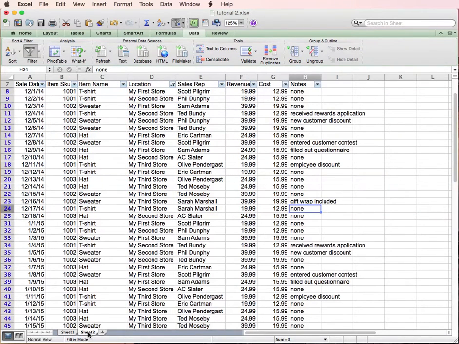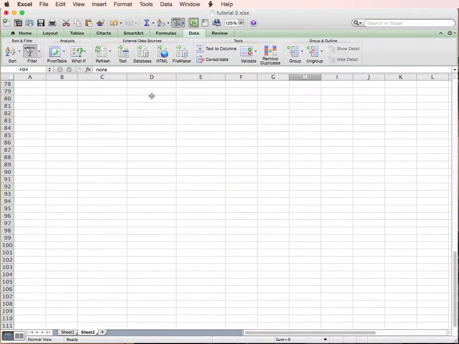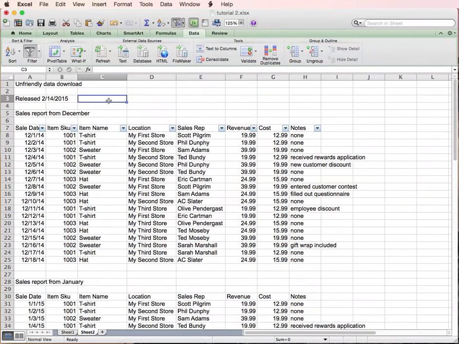But let's say you export your data, and I already have my filters on here, so let me just clear my filters. Let's say you export your data from your database. What we use in my company is SAP, so this may be a standard problem. If you've got a report and for some reason it doesn't export clean to Excel, you will have the situation of data that doesn't necessarily come line by line with your header nice and clean.